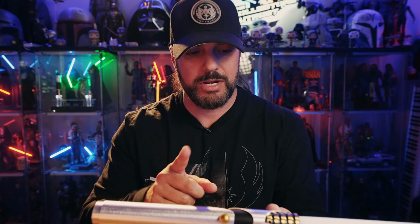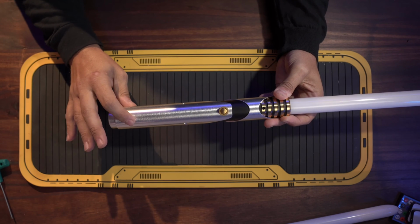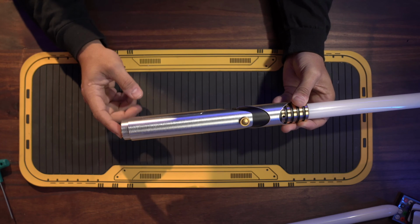And you know what? Actually, talking about that, I have another accessory to show you. You'll notice that some lightsabers like this, and I'm noticing this a lot, don't have any cover tech clips on here. They don't come with D-rings or anything. So how are you supposed to wear this on your belt if you're just poking around?